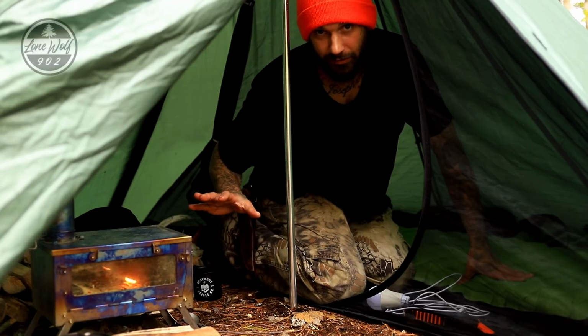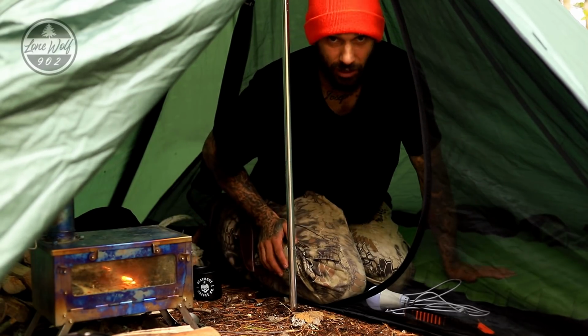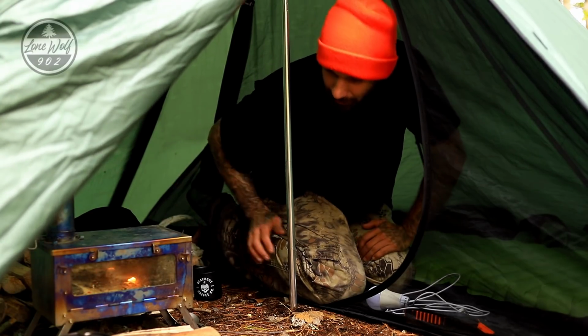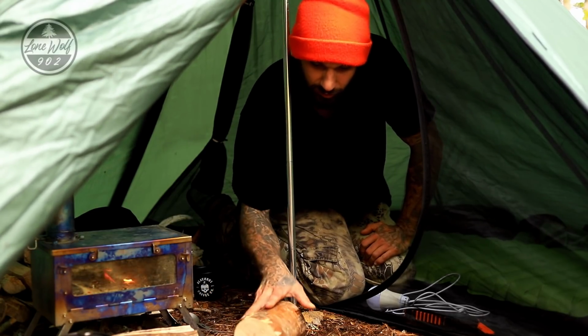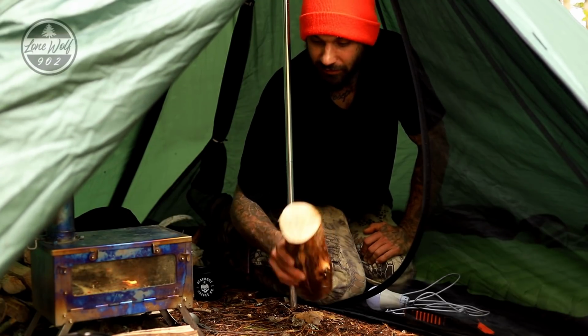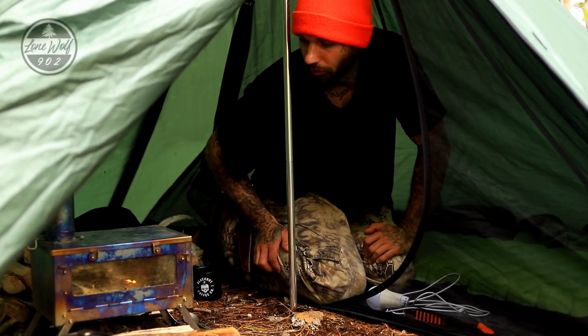So now that that's taken care of, I'm going to leave my top quilt down inside the stuff sack. I'm definitely not going to need it, even just sitting right here next to the stove. That thing's pushing out some serious heat, and there's just coals right now. I do have a couple of big chunky logs that I ended up cutting. These are going to be the nighttime logs, so when I go to bed I'll load one of these in there. That's it. I'm not going to worry about loading any more wood. I'll go to sleep just like I do in the middle of winter.